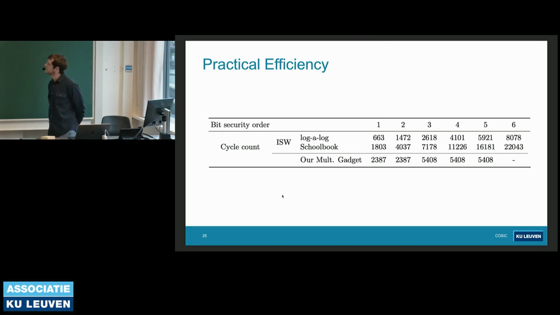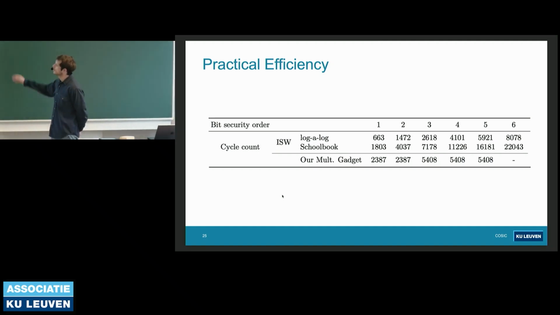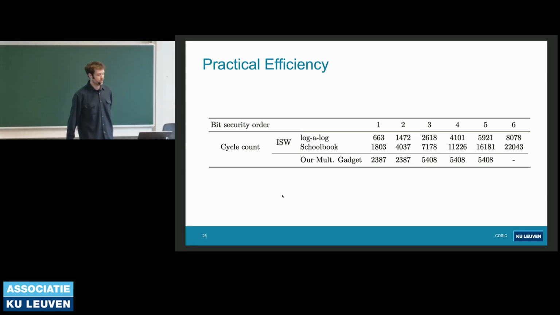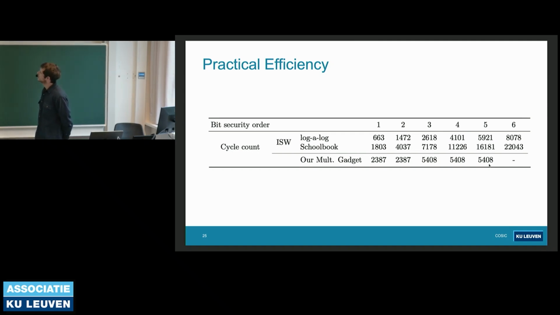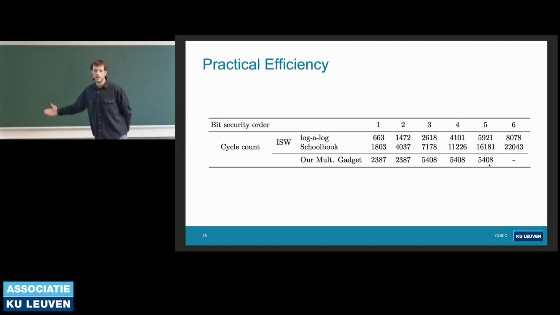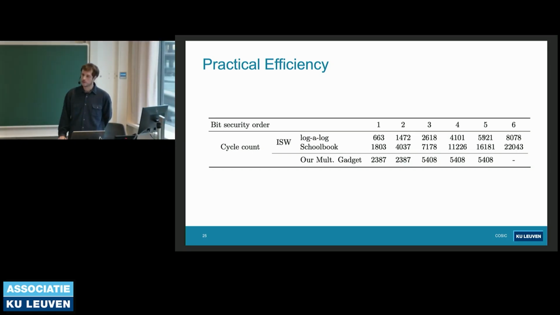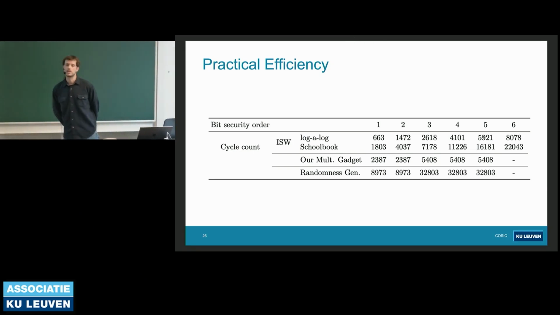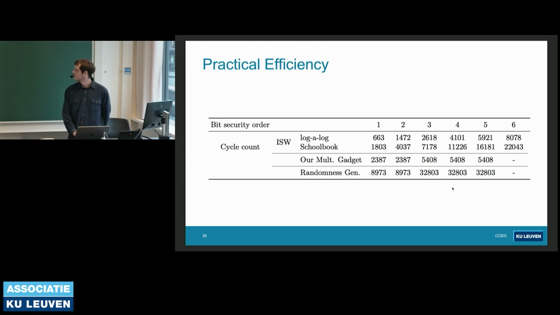In terms of practical efficiency, we compared the cycle counts of the online phase of a multiplication gadget with ISW. You have the regular one and the one that uses the log-alog multiplication optimization. And this follows somewhat the algorithm efficiency that we had before: at some level of security, you start to use fewer cycles compared even to log-alog. But obviously, if you take into account this pre-processing of the randomness, if you include that in the online phase, then it has some large added numbers.